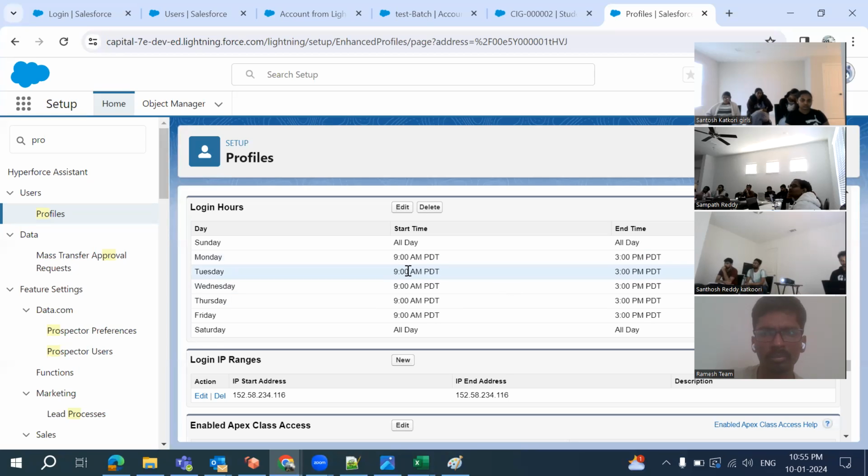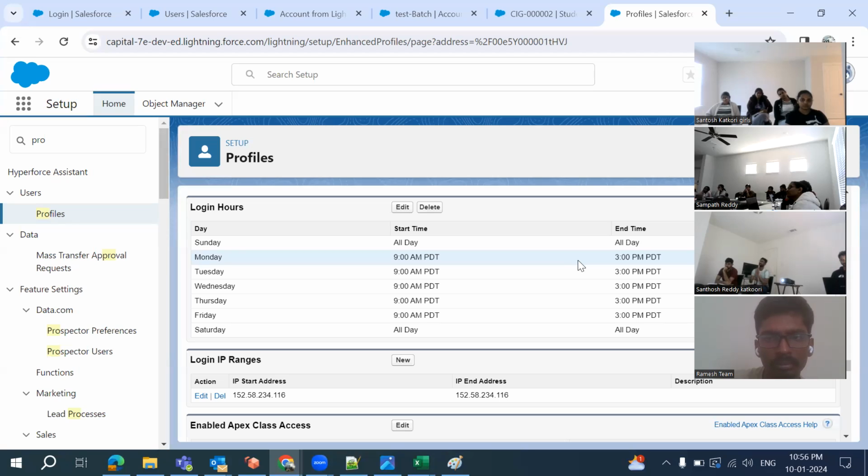Now, for example, I'm opening my Salesforce account and performing some activities. My logout time is 3 p.m., but I logged in at 2 p.m., and I'm creating objects and records, and I keep on creating data.